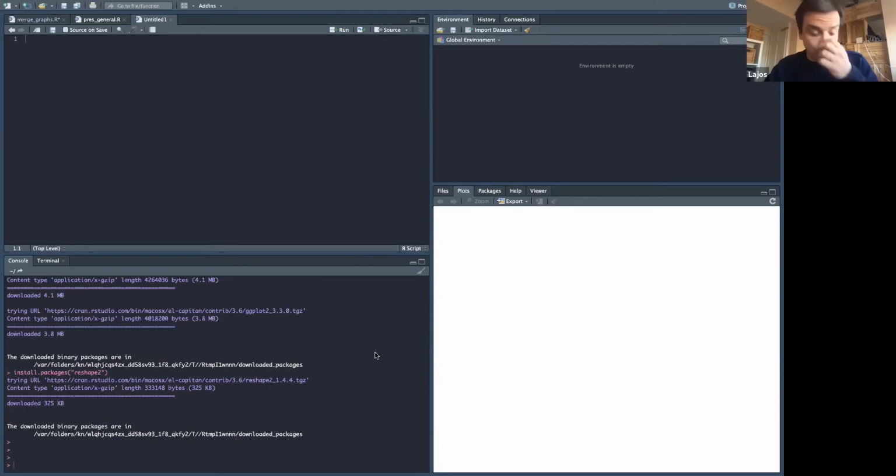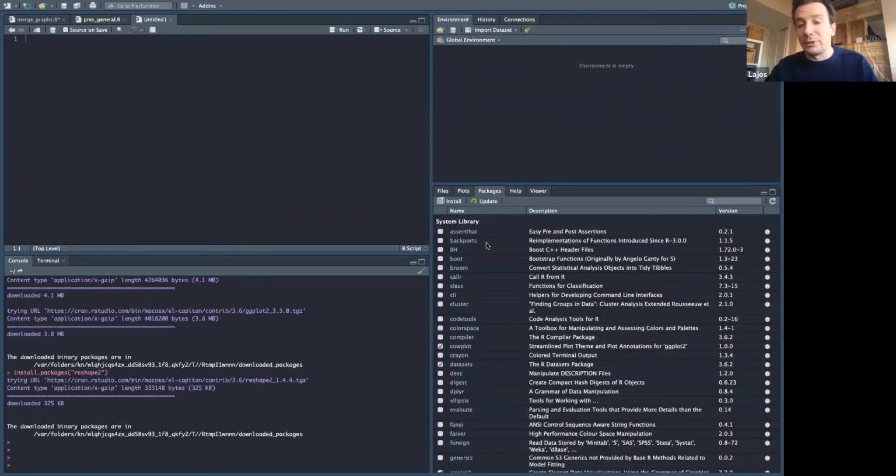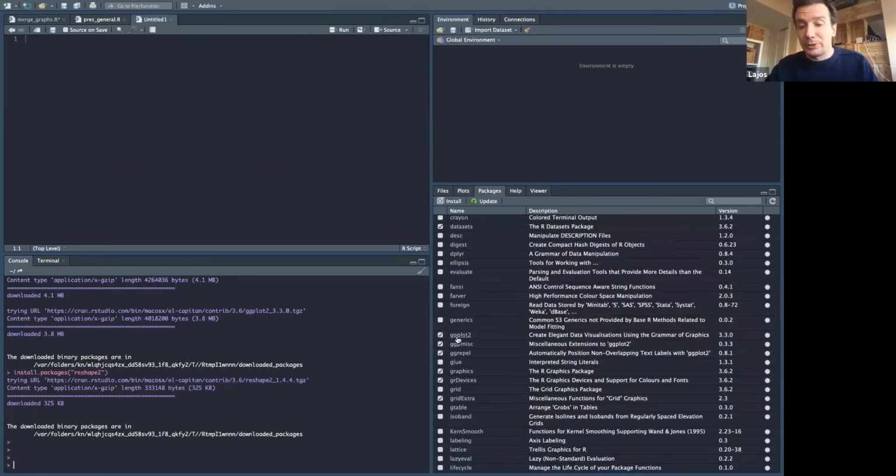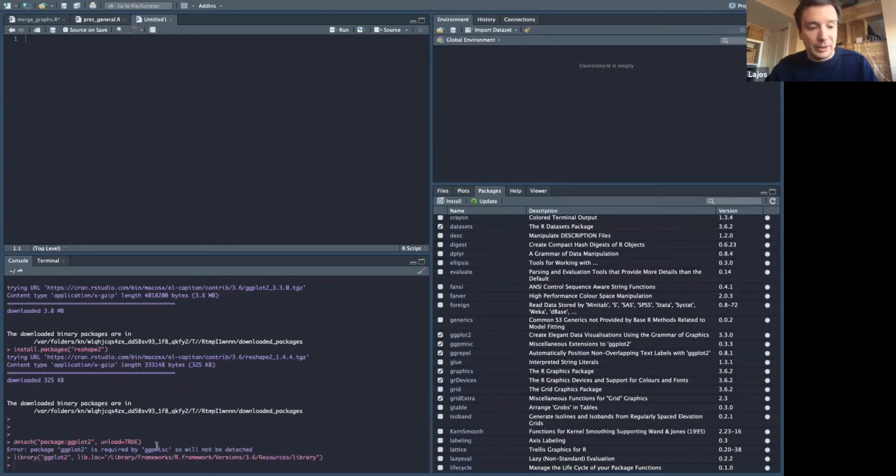Okay, so the two most important things we have now are the ggplot and reshape packages. So let's load them in. When you install a package, it's not loaded into the environment automatically, so you have to load it in. You can do it in two different ways. The first is to go to Packages in the lower right corner, where you can find ggplot. For me, it's already loaded because I worked on figures today. But if it's not ticked for you, just tick it.